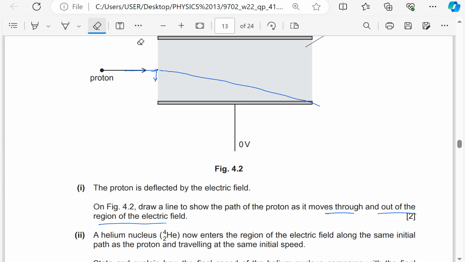I want to draw something better. Okay, so you can draw something better. Of course, when you reach the exit to the plates, then you draw what? A tangent. This part here should be a tangent to the curve. This is not a tangent. You should draw something which is better, a nice smooth curve. And at the point where it emerges, you should draw a tangent, which is a straight line. This part here should be straight.